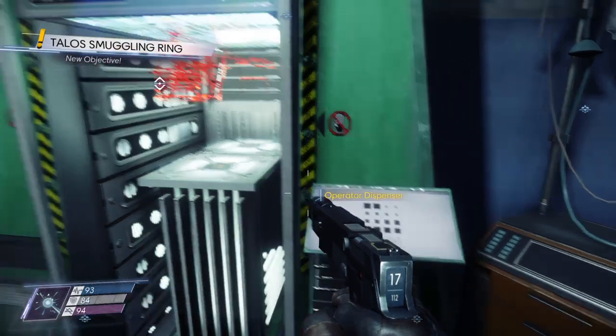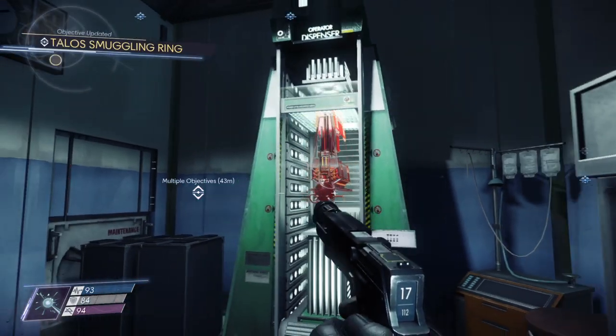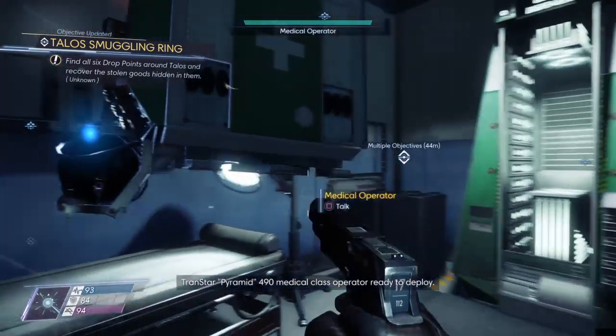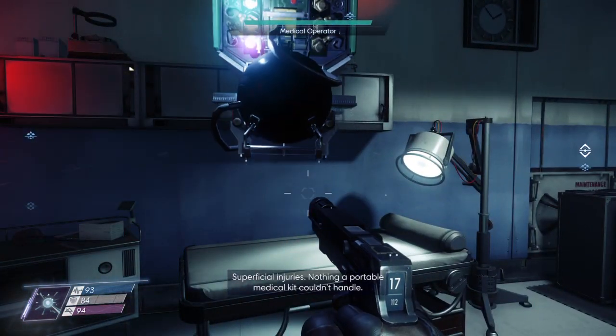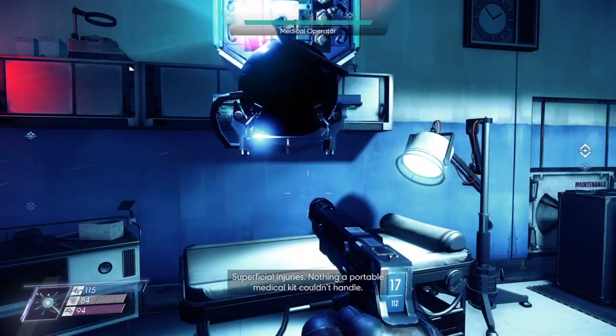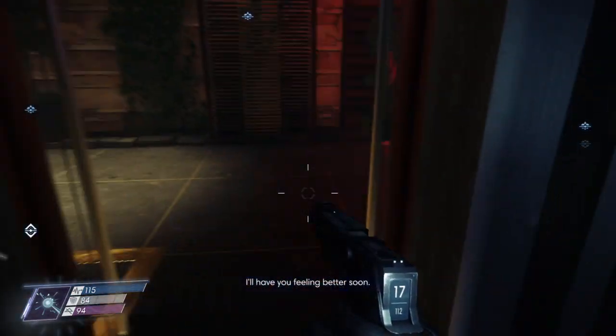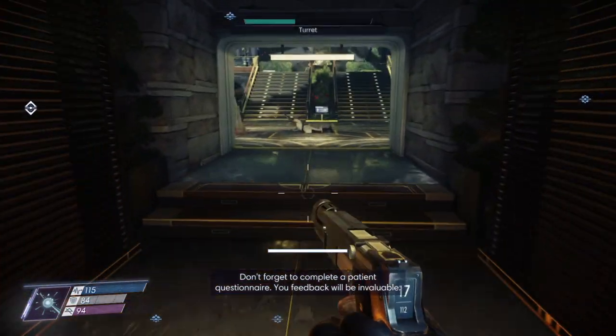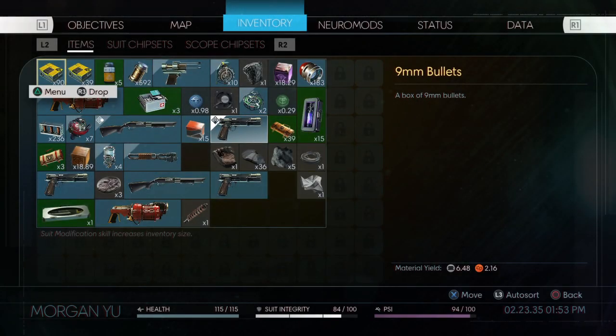Was that? Talos smuggling ring. Diagnosing. Superficial injuries. Nothing a portable medical can handle. Thank you. Don't forget to complete a patient questionnaire.